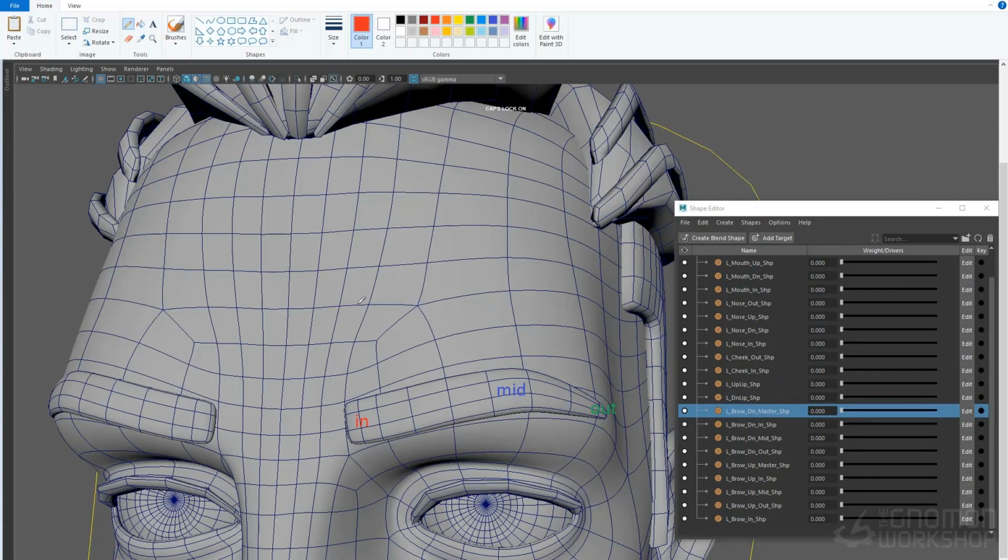I will explain here a little bit more about the process. So we have three blend shapes, the in, mid, and out. So I gave all these loops an influence of 1 on the in shape. And then I gave to this loop an influence of 0.9. I gave to this loop an influence of 0.5 and this 0.1. And then about the mid one, I gave here an influence of 0.8, 0.5, and 0.1 to this loop. So the summatory of all of these equals 1.